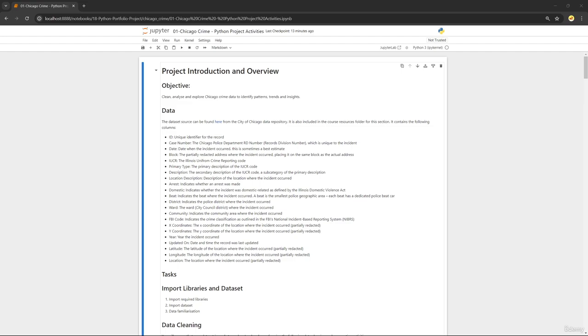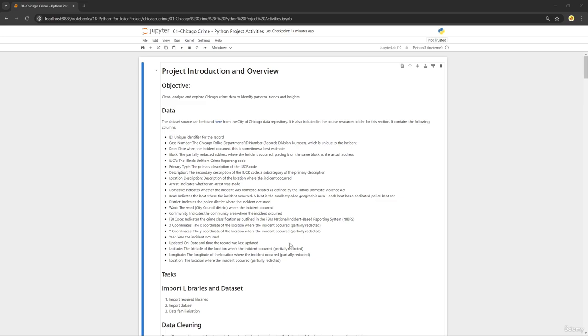The full dataset from the data portal contains around 8 million rows, but for the sake of this project, we've got a smaller version which still contains around 250,000 rows. And the main reason why I've done this is so that if you want to, you can also explore the data in Excel too, without running into any performance issues, as it's well below the 1 million row limit that Excel has.